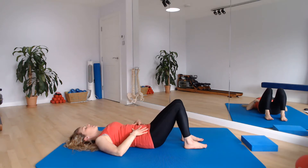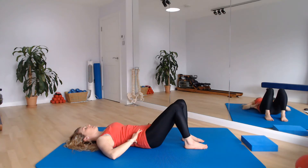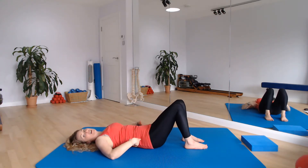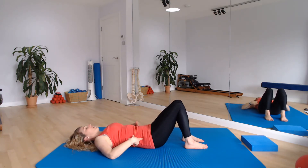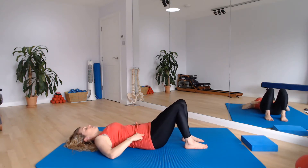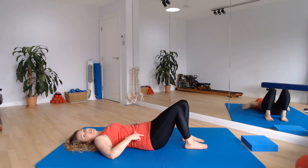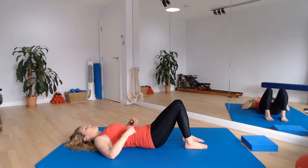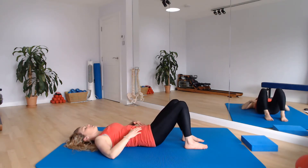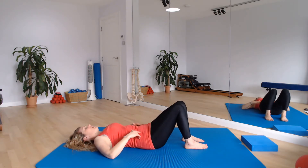Just come to a neutral pelvis where your hips are in line, your pubic bones level with those hip bones, and just give me a little hip ditch from side to side — drawing one side of your pelvis up towards the same side of your ribcage. Then we're going to do a little roll from side to side, allowing one side of your bottom to lift as the other side rolls into the mat. Just let those knees be quite free with this, getting a bit of gentle rocking from side to side across the back of your pelvis.